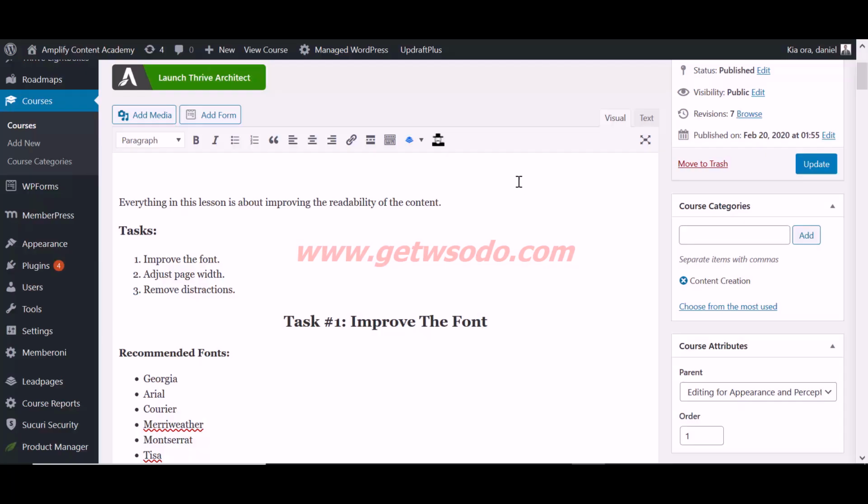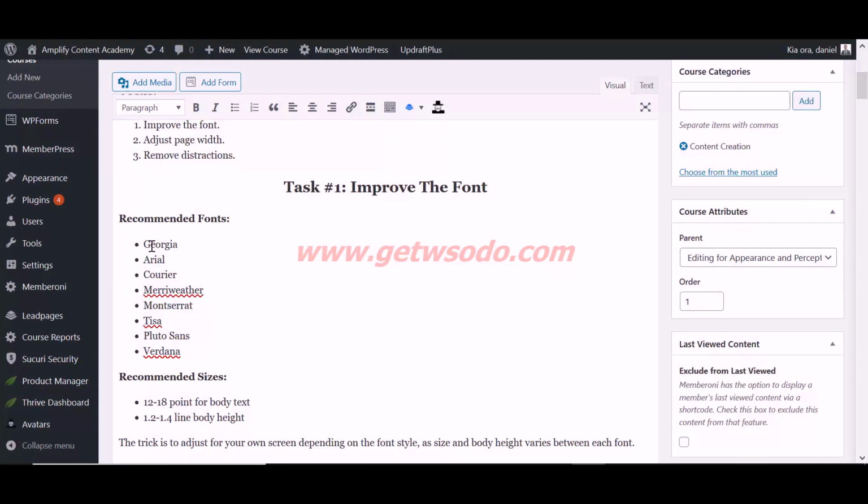So the first thing we're going to want to do is improve the font. And there's recommended fonts here by actual copywriters which make it easier to read. They did tests on people to see how far they flow through. Now the reason being that if the content is difficult to read, people will bounce off. And so if you've created this great content and you're getting traffic to it and you're promoting it, but you're losing people, then that's not great.